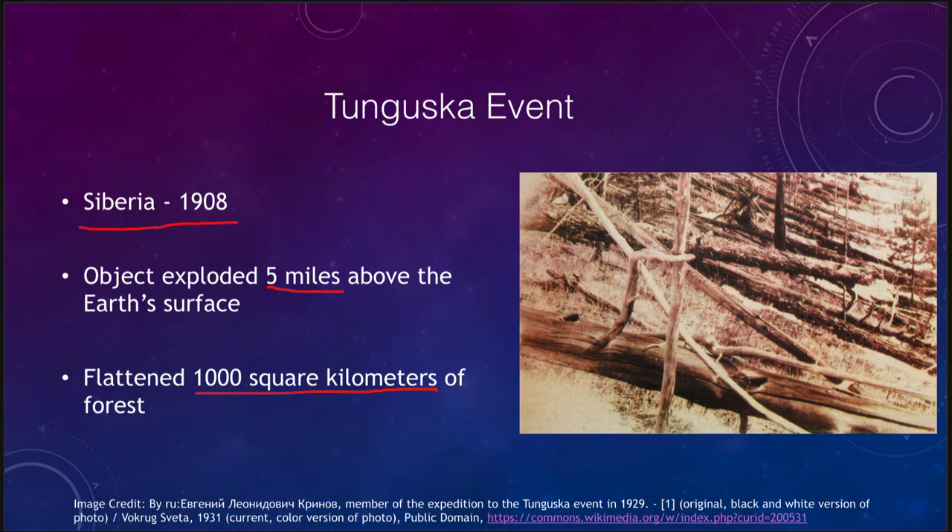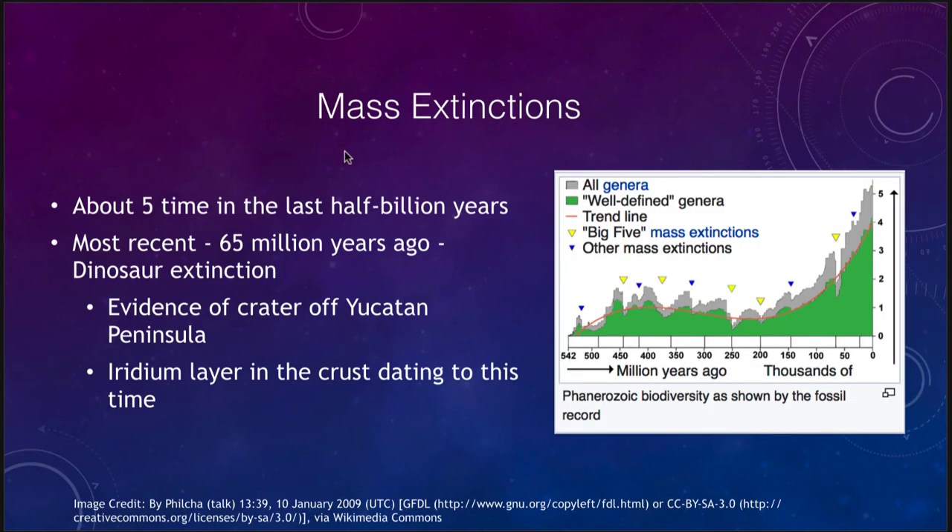The biggest events are the mass extinction events, which have occurred at least five times in just the last half a billion years — an average of about every 100 million years. The big extinction events are shown here with yellow triangles, and we can see how many species were eliminated each time. The number of species drops very drastically at each of these extinction events. Some are a little more, some a little less — certainly one of them is pretty drastic, and several others are pretty big jumps as well.